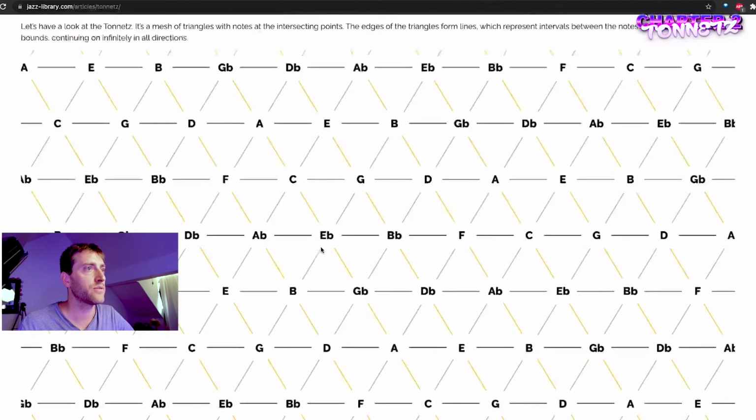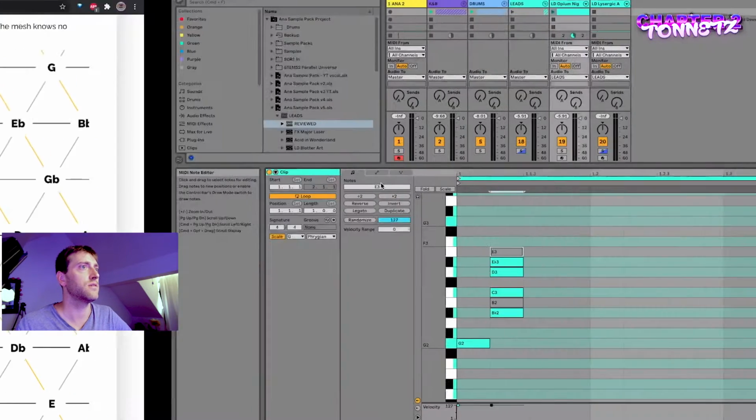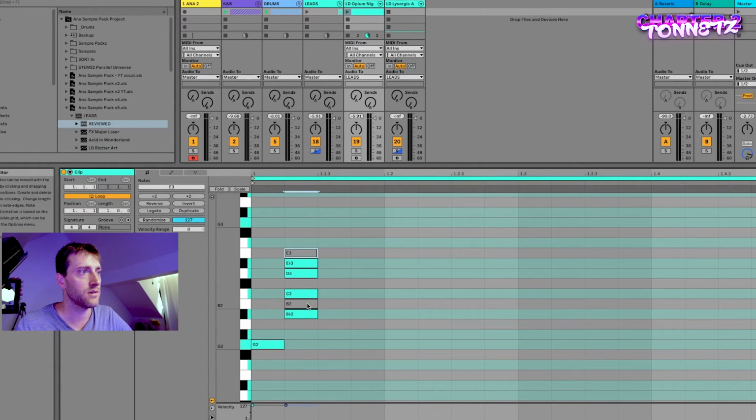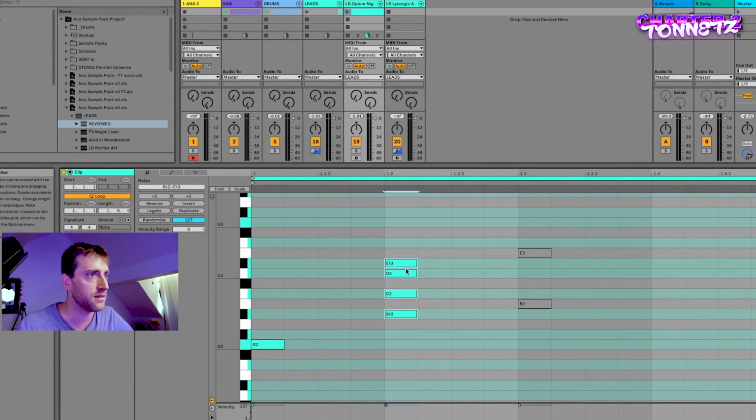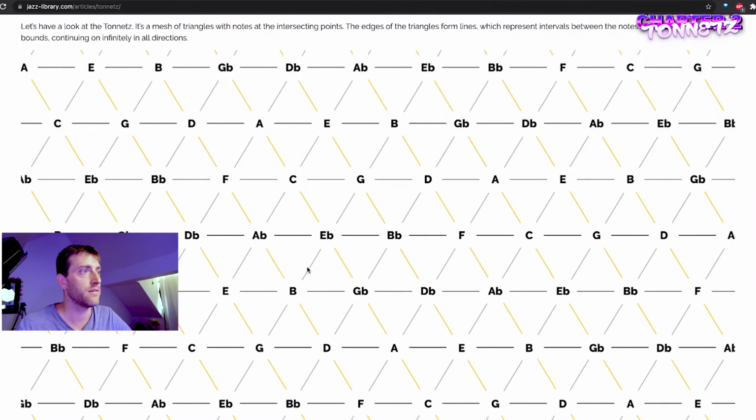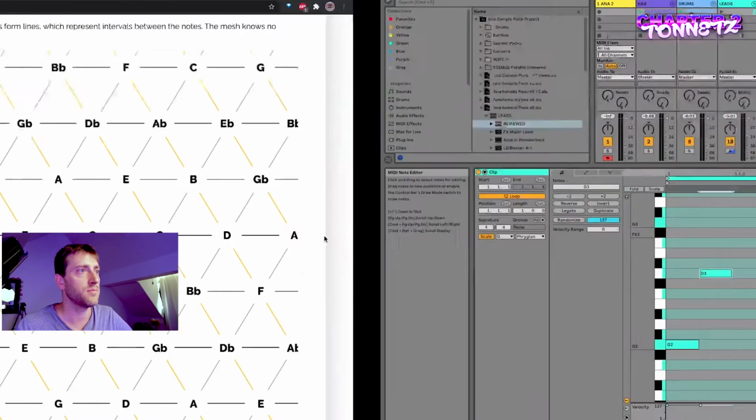So let's try this really quickly. Here in our scale, I will order it by positive. These are the ones which are not available, I will put them to the side. The positive one we have available in this scale is the D. And now it comes to the negatives. The negatives are C and E flat.